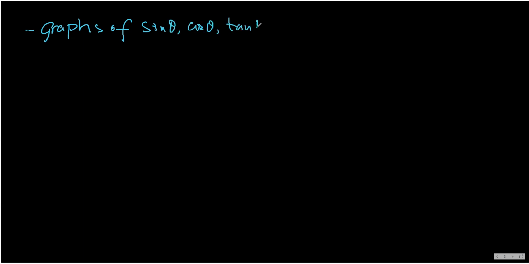This is a bit what I'm most confused about. First we just draw this sine theta. This is a basic function, and then we do transformation afterwards. They are all periodic functions, but you have to be careful how to draw the period. What is the period for these three functions?